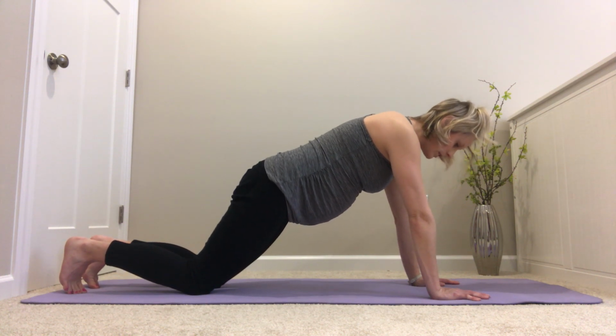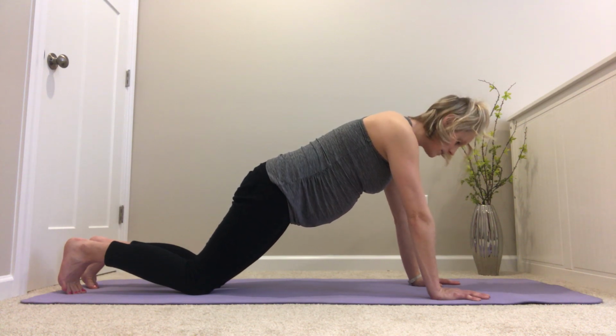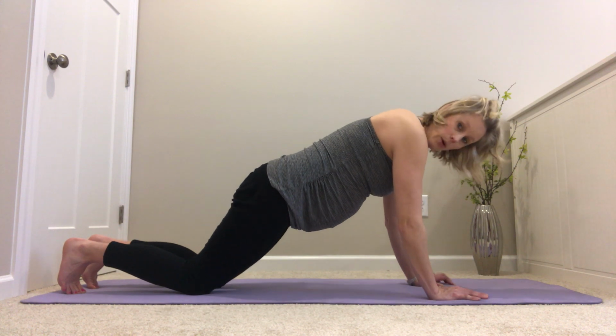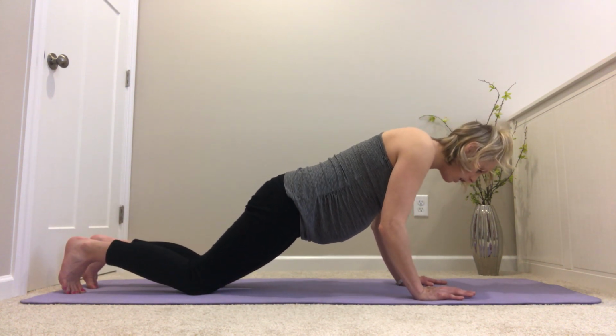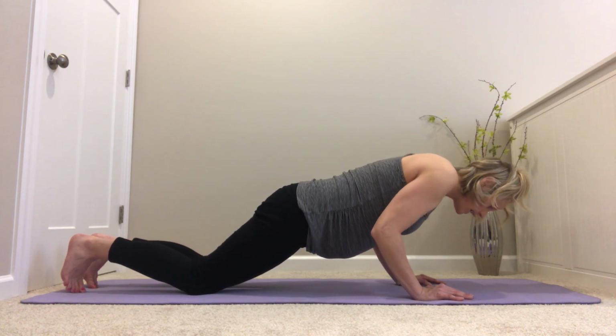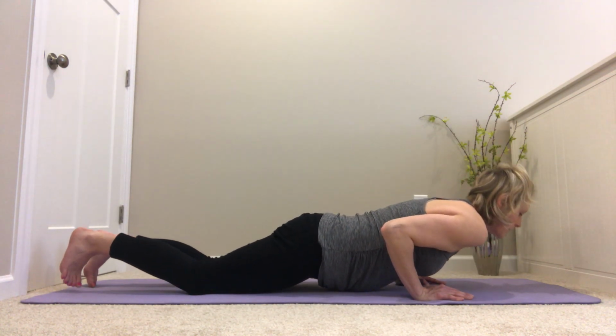In this pose, we want to feel our abdomen. All the musculature across the front of our abdomen is engaged, keeping our spine nice and long. Slow, in control, we'll lower down towards our mat, adding a bend to the elbows, fighting gravity as we go. I'd like you to come all the way down and land on your belly. And as you land, lift your shoulders just slightly, creating a little cobra shape.